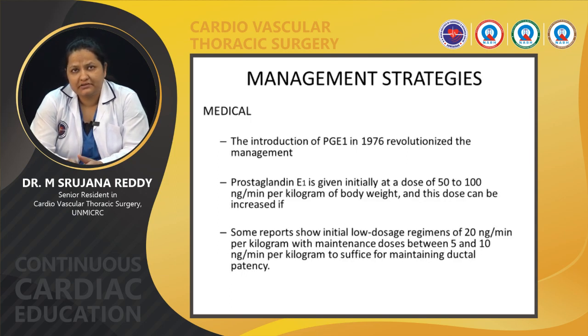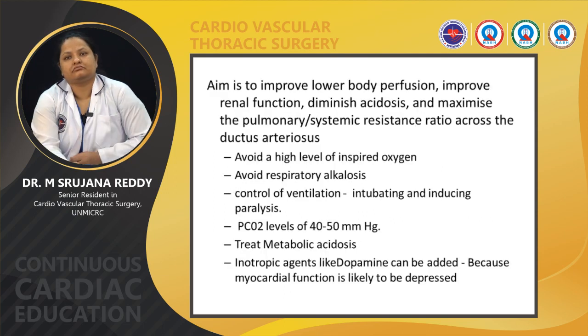Coming to the management strategies, in medical management the introduction of prostaglandin, in 1976, has revolutionized the management. Reports have shown that initially a dose of 50 to 100 nanograms per minute per kilogram body weight can be used and gradually increased accordingly. But some reports also say lower dosage regimens are more helpful and are enough to maintain ductal patency.